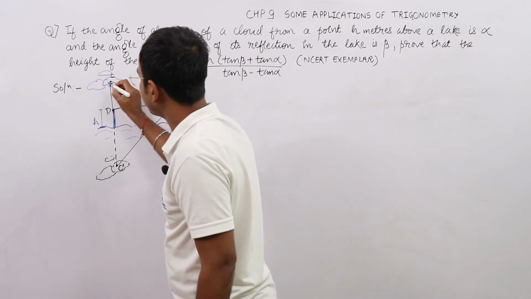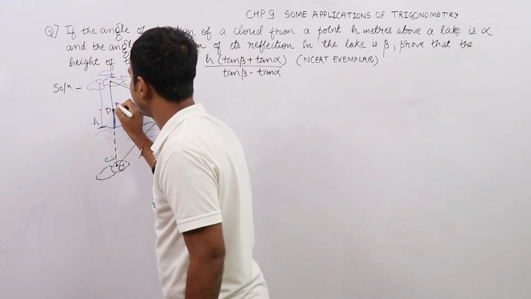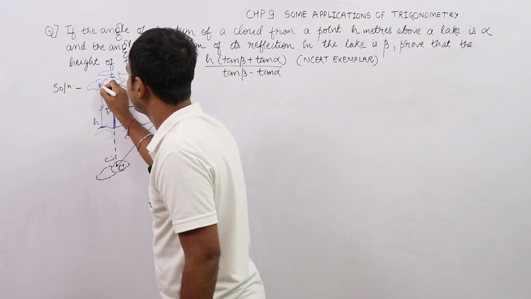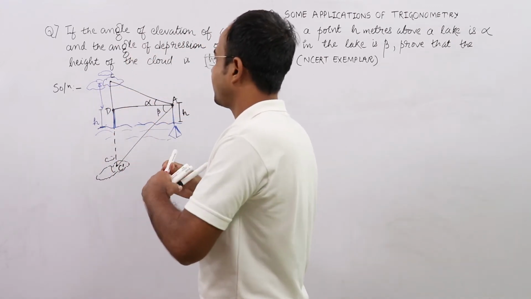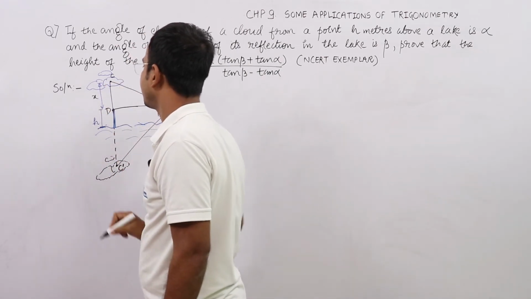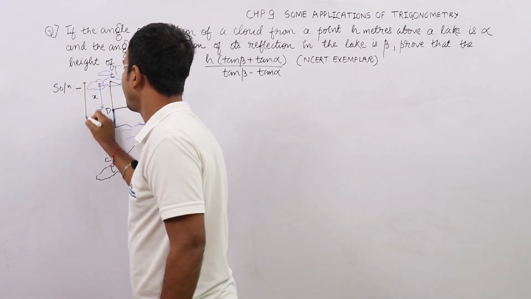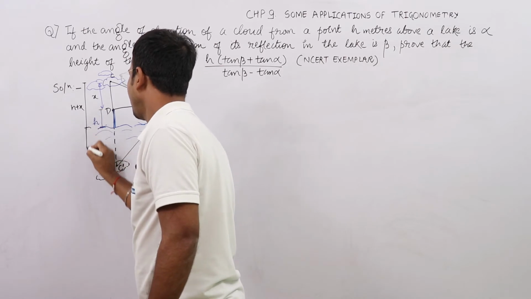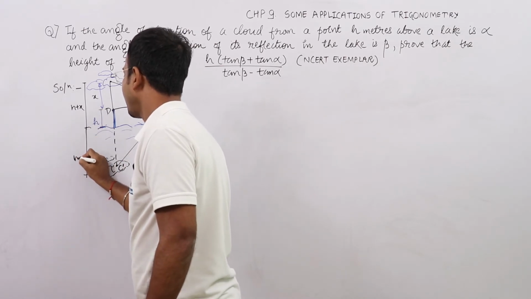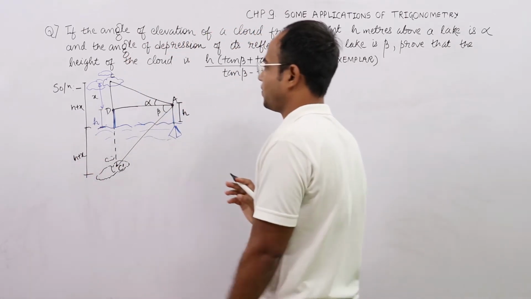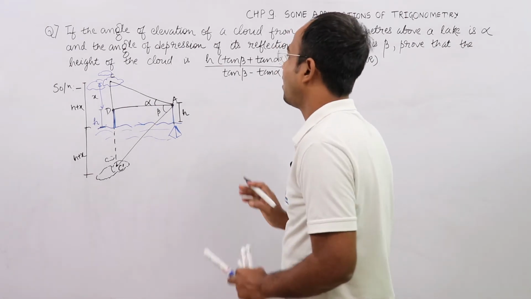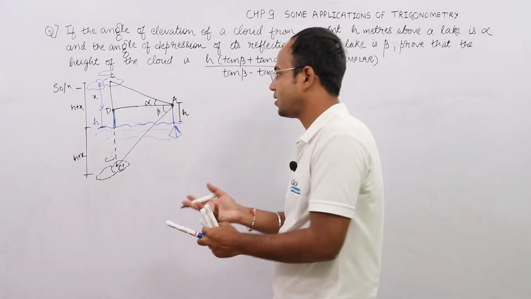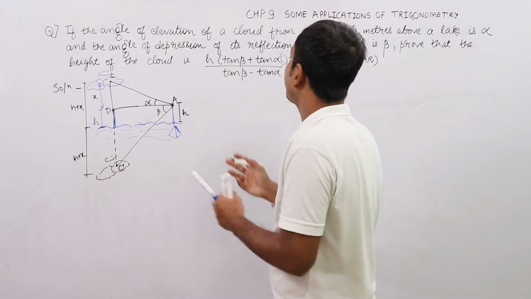I don't know this distance. Let me say this distance is not known, that is CD. So this distance will be taken as what? ये distance को हम लोग ले लेंगे x. So the total distance has become what? h plus x, and therefore this below part will also be what? h plus x. This is what we observe. Now everything is in terms of alpha, beta and h. Right? Let us calculate what has to be calculated.